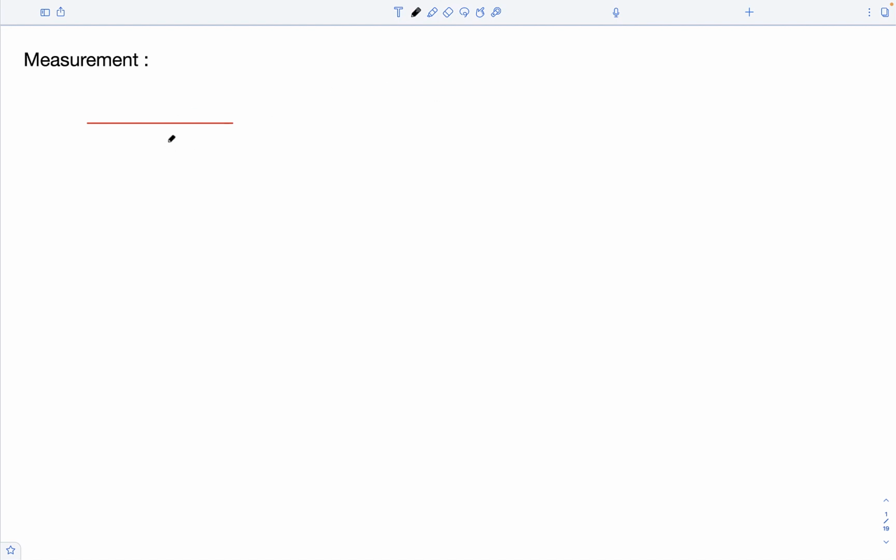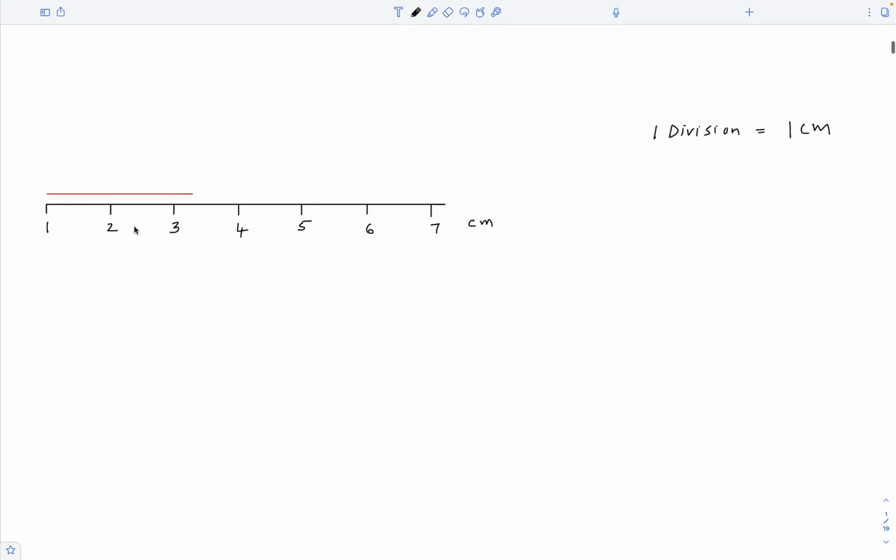Now, how do we find the length of this line? By measuring it. And remember, measurement is comparison. To find the length of a line, we usually pick a scale or ruler and place it next to the line with one end of the line coinciding with the first marking on the scale, and take the reading on the scale at the other end of the line as the length of the line. That is how we generally do it.